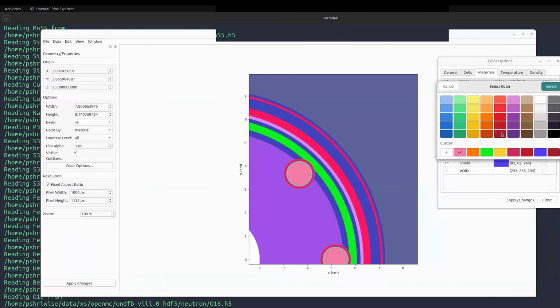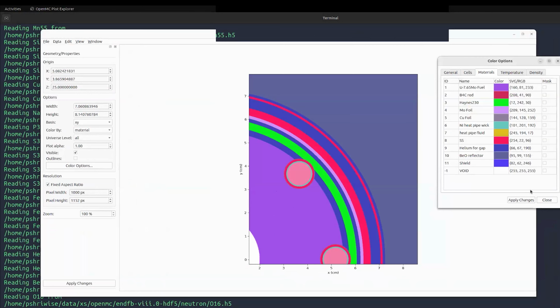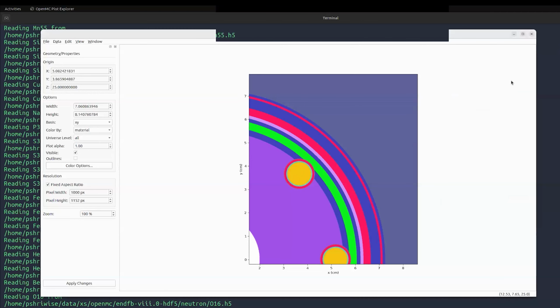So if I find one here, I can customize the imaging that I see here. And we have some limited support for tally visualization here as well. This tool is being continually developed, but as you may have noticed pretty quickly, it's limited to 2D slices through that geometry. And as components become more and more complex, it can be difficult to navigate mentally where we are in the model and what those components truly look like in a 3D virtual space. So that's definitely a good thing to have in a toolkit for neutronics.